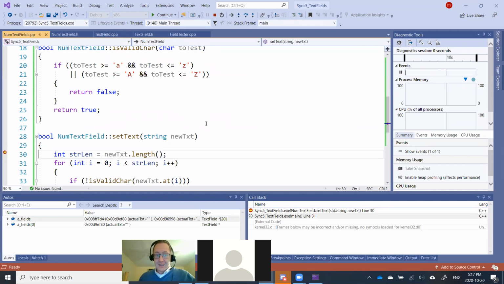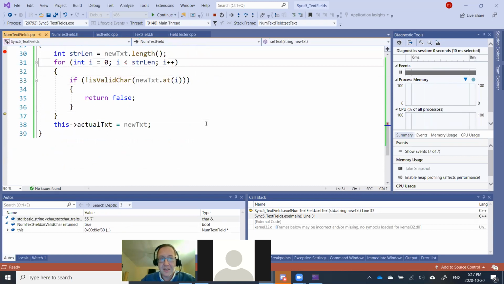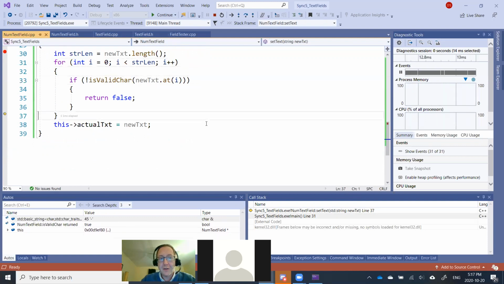And so we can even walk down this function. Hopefully it's not going to blow up or anything. I get my string length. I'm going to go check each one of my characters to see if any of them are valid. At some point in time, I should get a false in here. Oh, I didn't return anything.